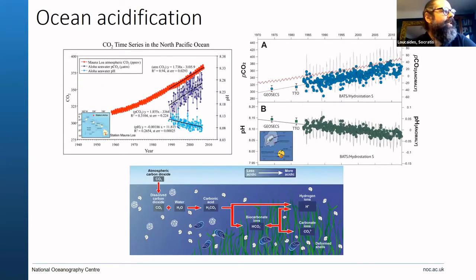So ocean acidification. We talked about ocean acidification quite a lot the last few days. What is ocean acidification? Since the industrial revolution we've been releasing a lot of CO2 in the atmosphere through the combustion of fossil fuels. Now that's CO2, a big part of that CO2 makes it into the ocean. So the ocean absorbs that CO2 which in one respect is good for us because it slows down the rate at which the atmosphere is warming up. But on the other hand because the ocean is absorbing the CO2 is becoming more acidic.